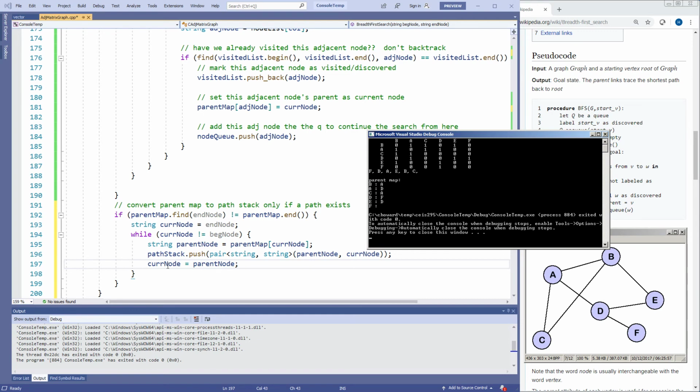And then we set the current node equal to the parent node, which is D, and we go back around.